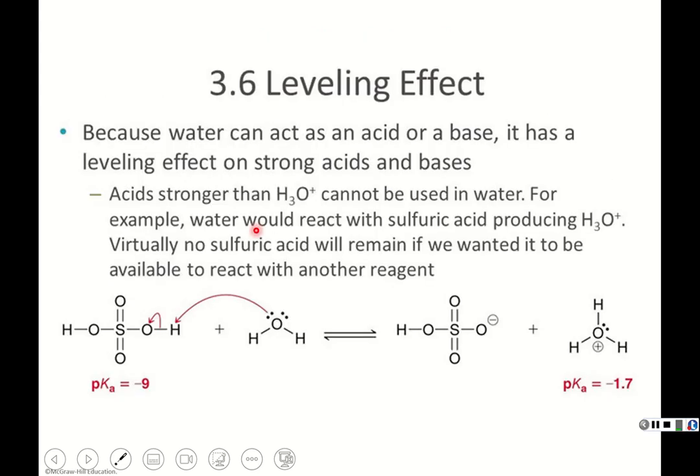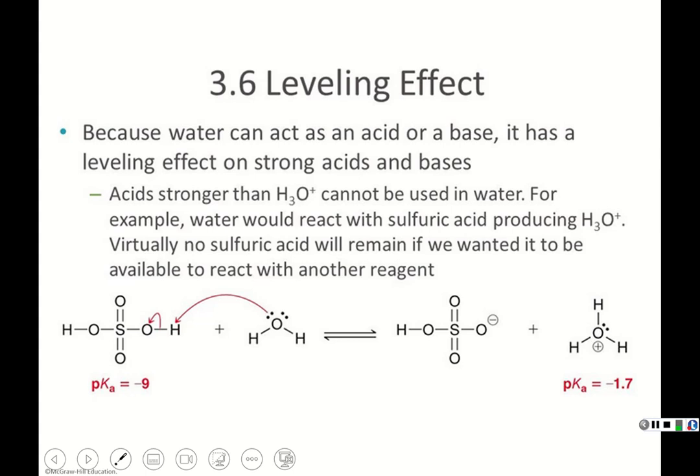Right, so let's explain that. What does that mean? Well, I got this slide from another source because I think it does a better explanation than our book. Because water can act as an acid or a base, it's going to have this leveling effect on strong acids and strong bases. So say we have a very strong acid, H2SO4, sulfuric acid. None of that H2SO4 is going to be around in water, because water is going to take away those protons. It's going to dissociate completely. So the only real acid around when you put a strong acid in water is going to be H3O+. Whatever the strong acid is, it's going to make H3O+. So all strong acids will thus only be H3O+ in aqueous solution, and thus have the same strength.